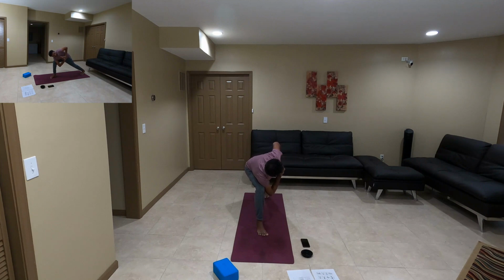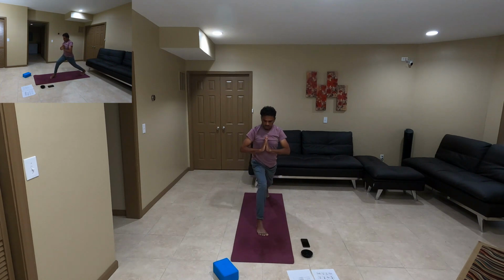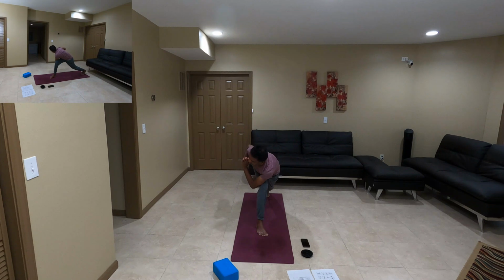Turn your body to the left side. Come back. Now the other elbow to the right knee. The left elbow to the right knee. Sorry, the shoulder. Left shoulder to the right knee. And push your right elbow to the sky. Alright, come back.